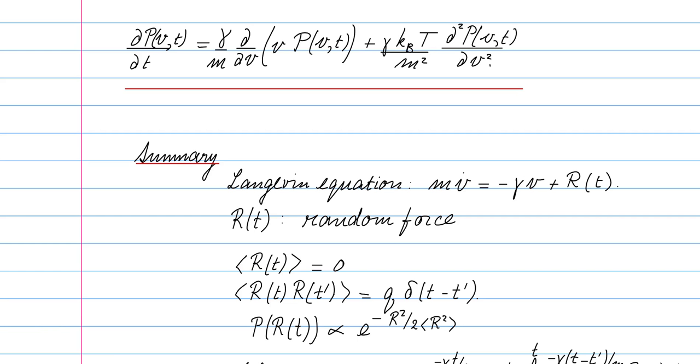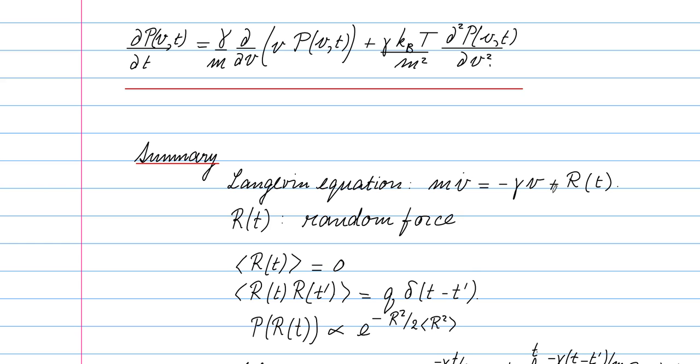So finally, let me summarize what we have seen. We have tried to formulate an equation of motion for heavy particles that feel an influence of many light particles which collide with the heavy ones. There will be an average effect to drag down the particles, and that's captured by this frictional force of the heavy particle, minus gamma v, and on top of the frictional force there are random kicks, and they are represented by this random force r. And the random force will be different each time we start a new experiment.